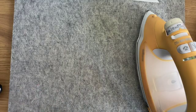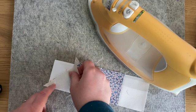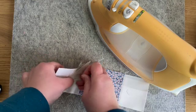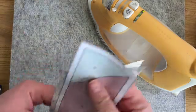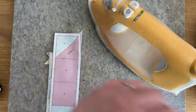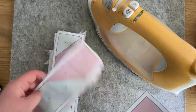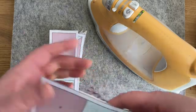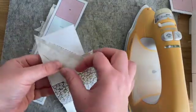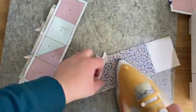Pop the pin in. And lastly, we've got piece D. So we're going to line that up along here and down here. And then we're going to sew the line between number 4 and number 5. So directly across here on D. On C it's the same. On B. And on A. So now we've sewn all those, we can just take the pin out of each one and give each section a press, ready for squaring up.